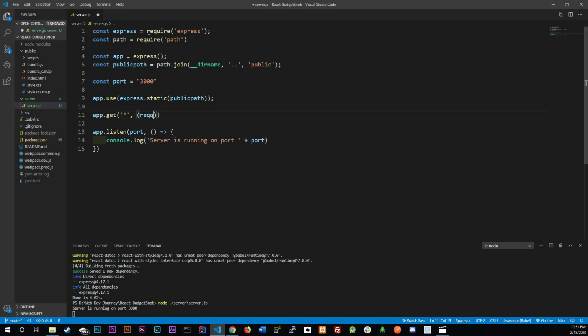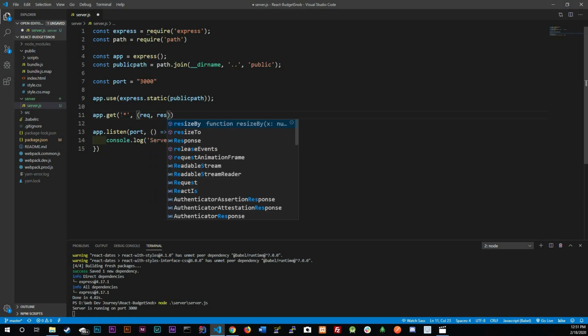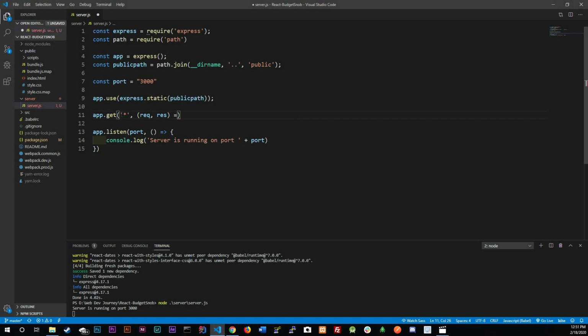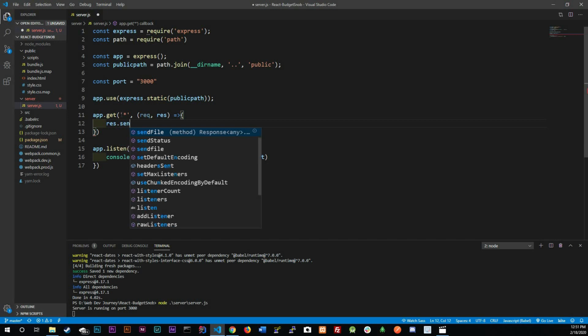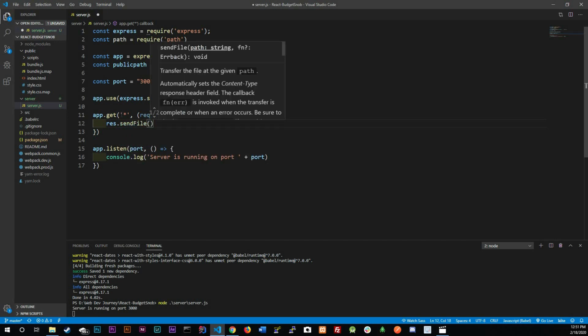So we're going to say req, res, request response, and right here we're just going to send the file index.html. We're going to use res to respond, res.sendFile, and sendFile needs the absolute path of what we want to send, which is the index.html. Now that actually lives inside the public folder.